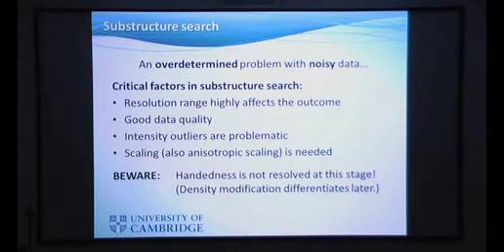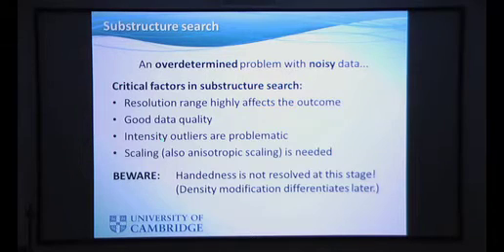So some factors are absolutely critical for the substructure search. The resolution range highly affects the outcome. You can imagine that you should stop using the data at the moment the anomalous signal stops, and that will not be your natural resolution limit because you're possibly looking at 1/100th of the intensity you've measured. The reliability of your measurement ends much sooner. You have to have good data quality. If you have a lot of error already in your intensity measurement, you will not get far with these methods. In particular, if the signals are very small for the lighter elements like sulfur.